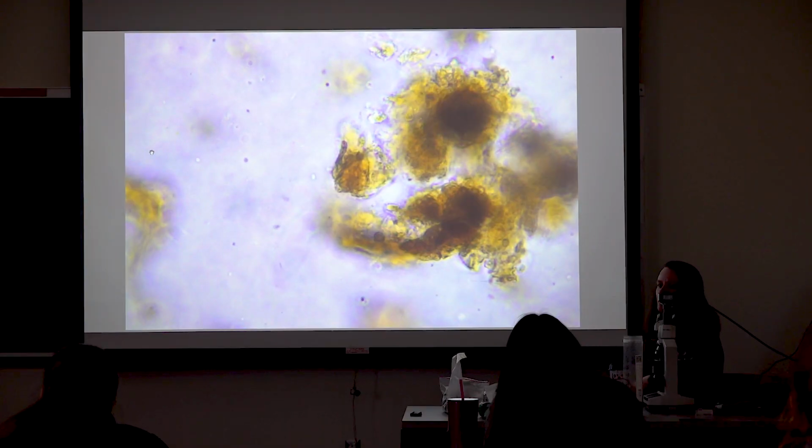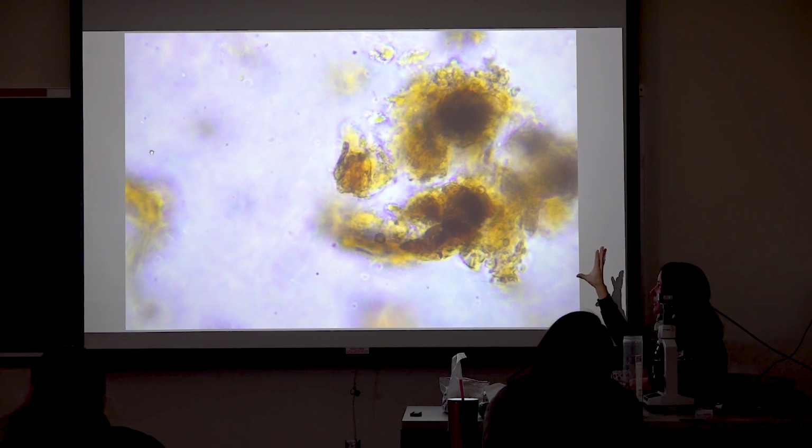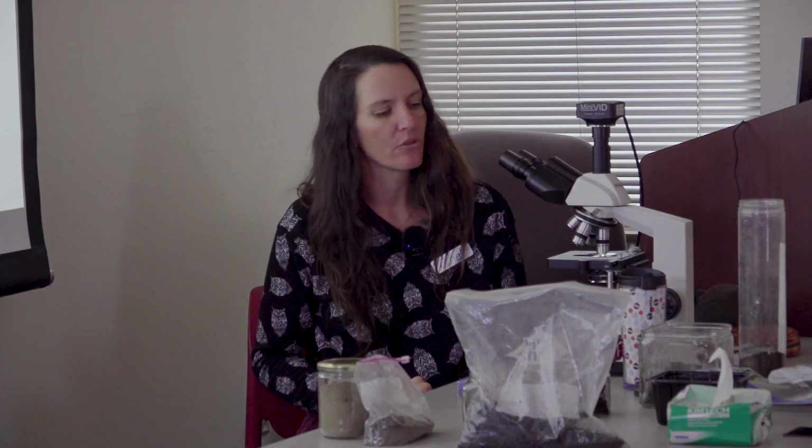You may have heard people talk about crumb structure being that ideal texture in agricultural soils. These little blobs of glue are what are going to hold all that together and cause that to happen in your soil. And it opens it up for drainage and also creates water retention because water is attracted to these big molecules and held onto the surface of them. And it's also going to create pores and airspace in your soil and in your compost to keep those microbes happy. The yellow is fulvic acid, which is a slightly less mature compound, but also an end product of all of this microbial activity.